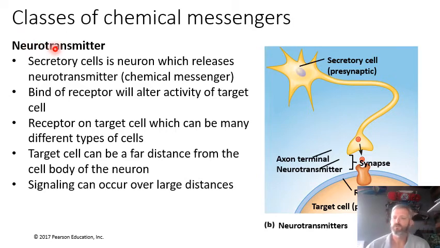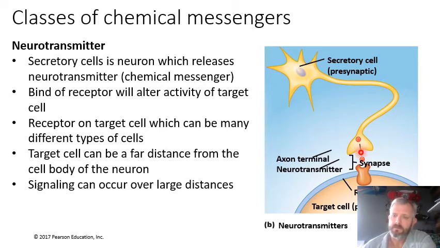Now some modes of long-distance communication. The first class is neurotransmitters. Neurotransmitters are released by neurons, and this communication can take place over long distances. The cell body of this neuron could be up in the spinal cord, and the chemicals are released at the axon terminal, which could be all the way down at your big toe. So this whole axon could be several feet in length. You can see we can get long-distance signaling. Neurons are one of the main communication pathways to communicate and coordinate cells, and they're able to do this over long distances.